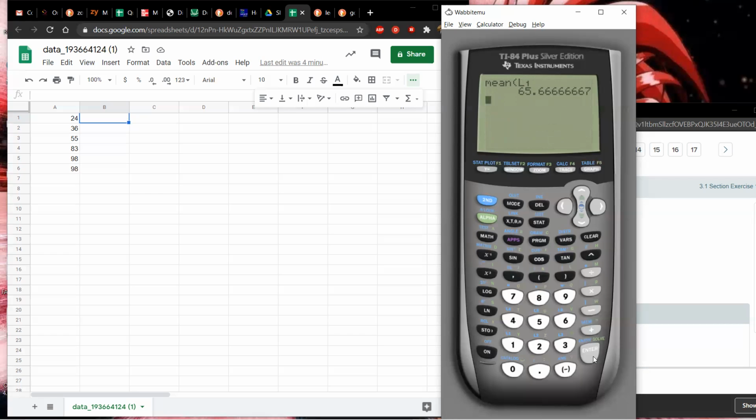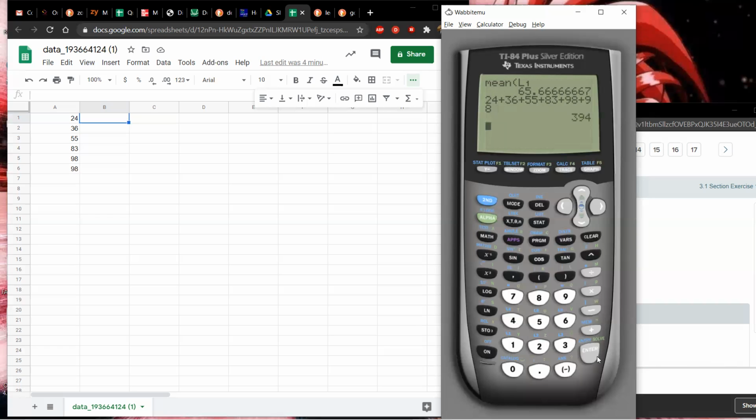But if your understanding is, okay, you use the function that gives you the mean, and that's all you know about it, then that's a good sign that you might want to do it by hand a few times first. So what the mean actually is if you were manually adding 24 in this example, plus 36, plus 55, plus 83, plus 98, plus 98.